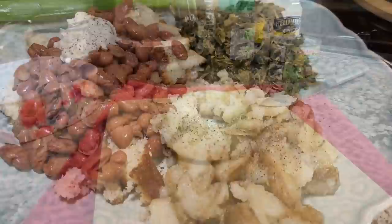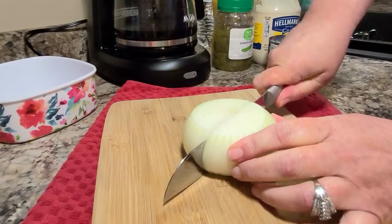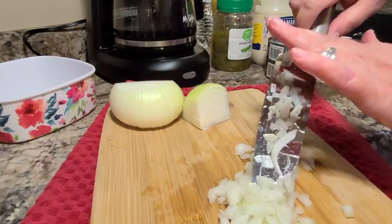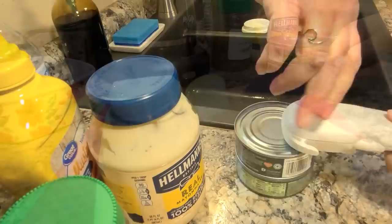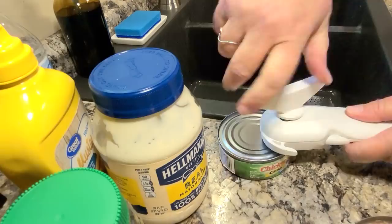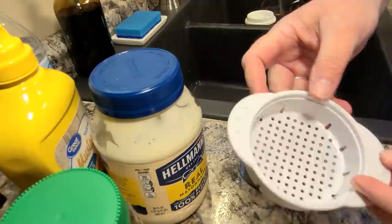On Tuesday night, I just really had a hankering for some tuna salad, so I'll show you real quick how I make mine. I'm using two of the smaller cans of tuna, and I'm just dicing up about a quarter of an onion very, very thin, very minced. I have this nifty little contraption that I use to really get all the liquid drained off of my canned tuna — I don't remember where I found it, probably at some random kitchen store in Pigeon Forge. I've just used this thing for years.